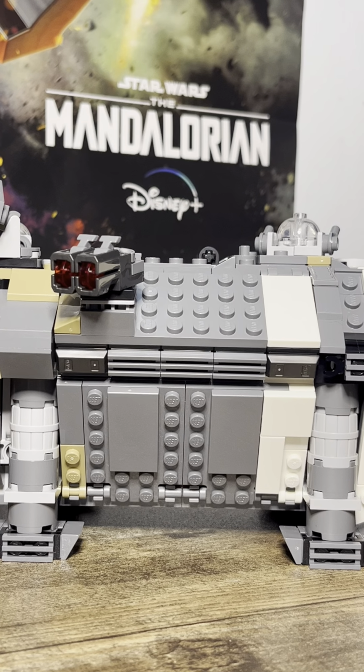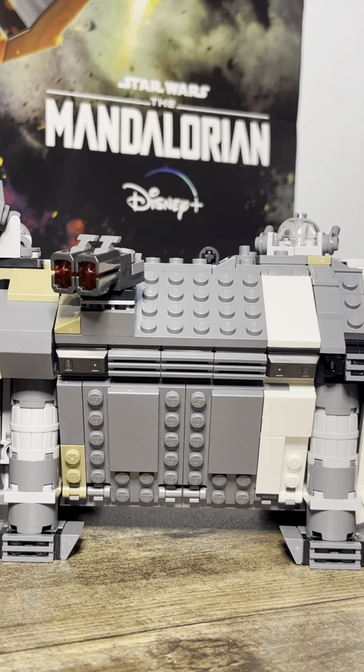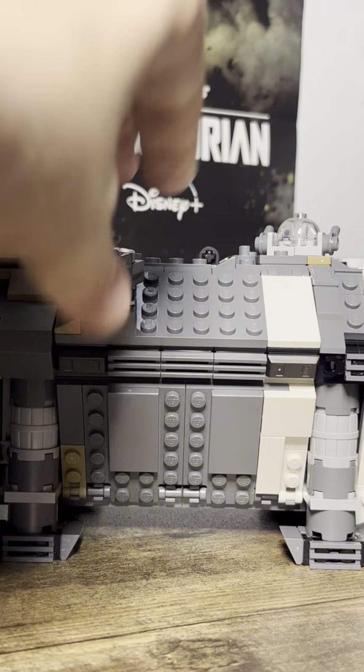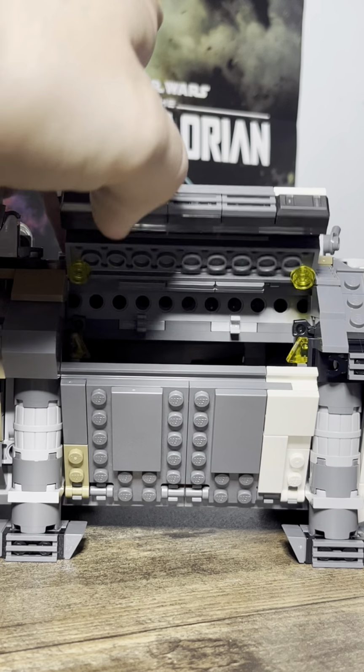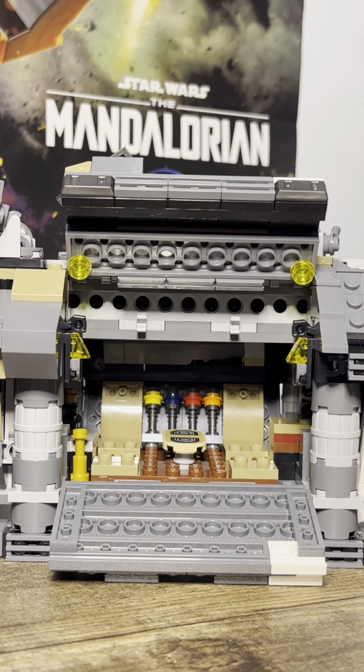Over on this side, we have the other way to enter the chambers at the bottom where the rest of your minifigs besides Jod are going to sit. Of course, that other door is not really ideal for putting minifigures in. So this way, you can actually lift up on this section here and lift down on that section here. And that's how you're going to access the interior of this ship.